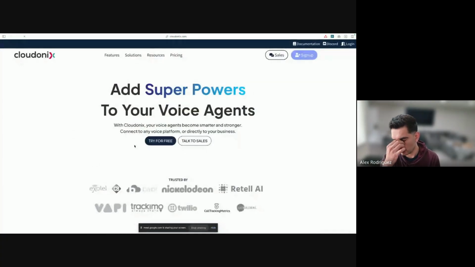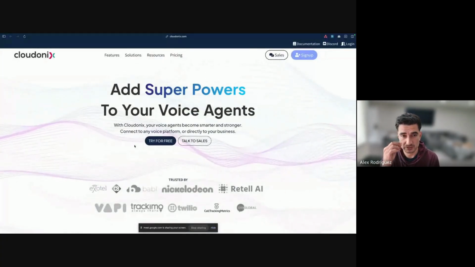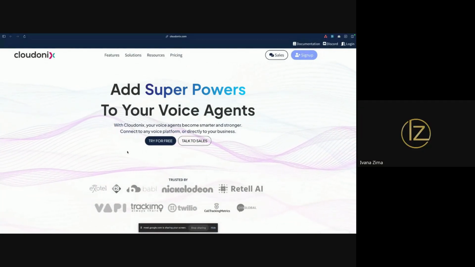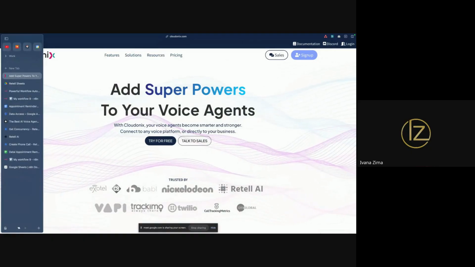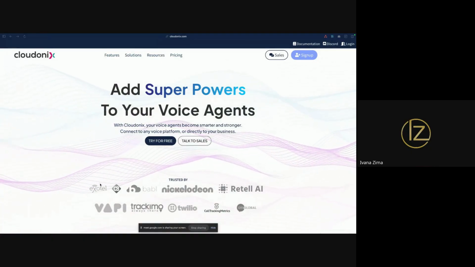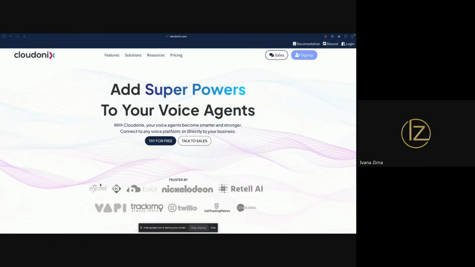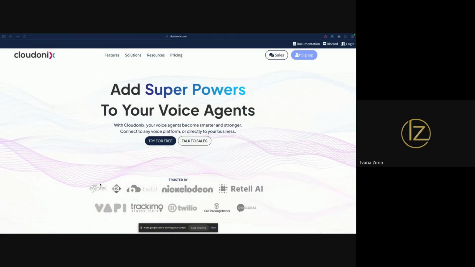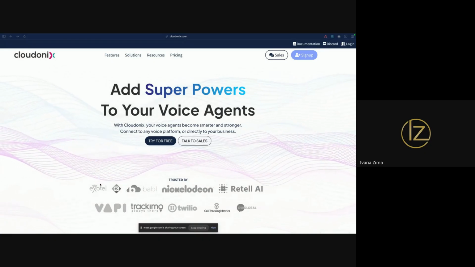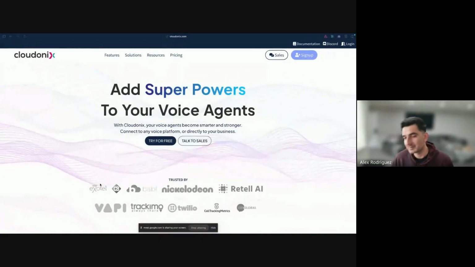Cloudonics gives you a lot of control over the way conversations are happening or the phone calls are happening. Oh, yes, I have seen that one, but as I understood in their pricing, they have only 10 concurrent calls, if I'm reading it correctly, right? Can you go to... Yeah, you have to add more to it. It is like that.